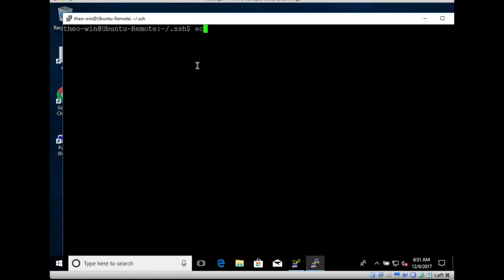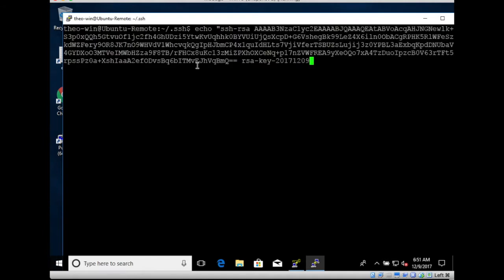Type echo, a double quote, and then paste. All you have to do is right click to paste. And redirect that output to your authorized keys file.